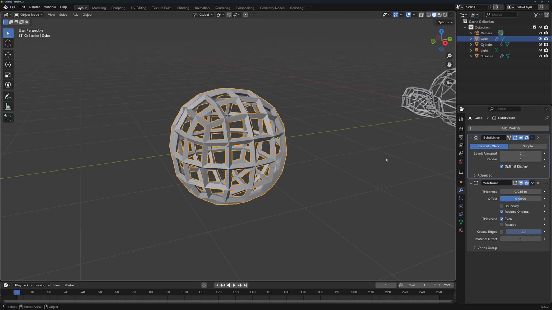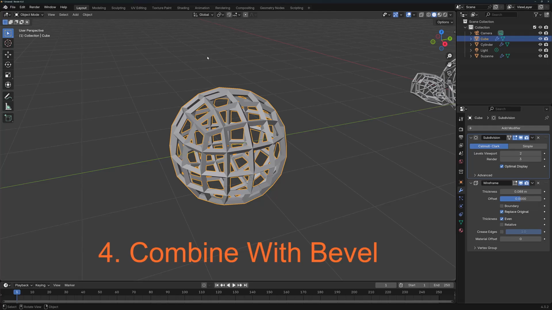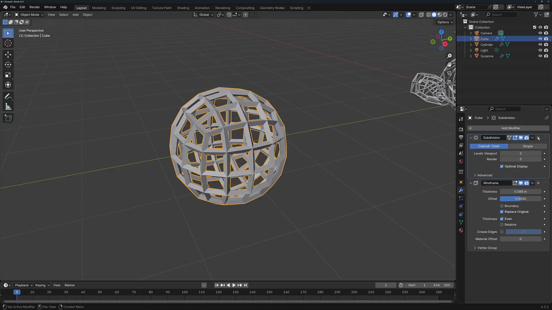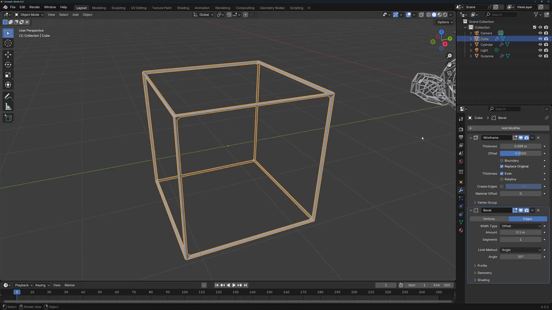Another modifier that we can combine with our wireframe is the Bevel modifier. So I'm going to remove subdivision surface and replace it with the Bevel modifier. Again, when the Bevel modifier is below the wireframe, Blender is going to create the wireframe's geometry first, and then use the Bevel modifier to smooth out the geometry of the wireframe.